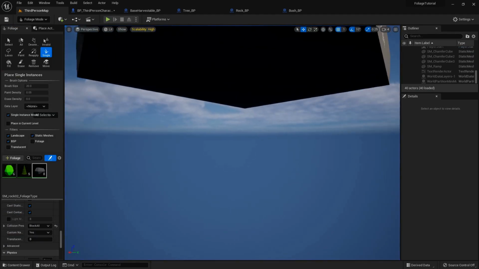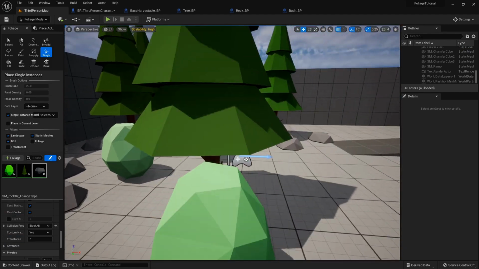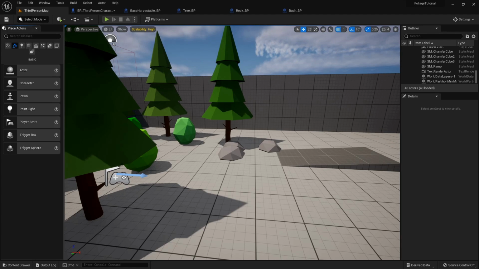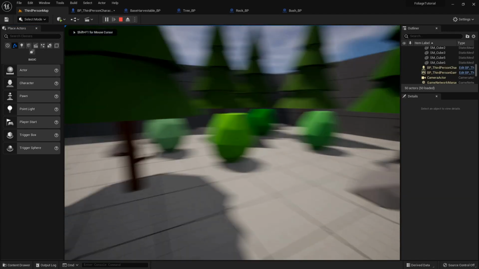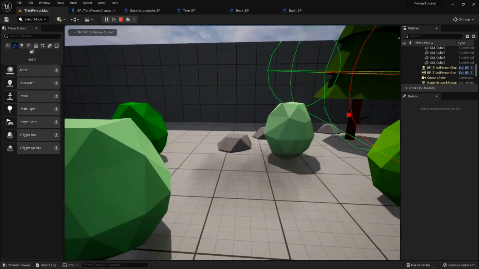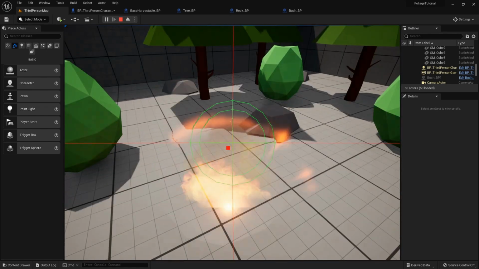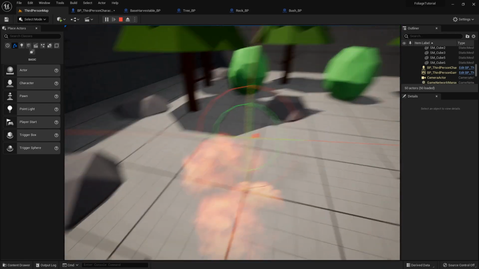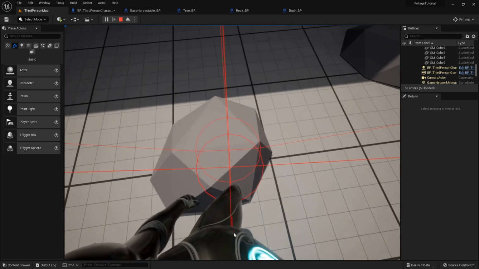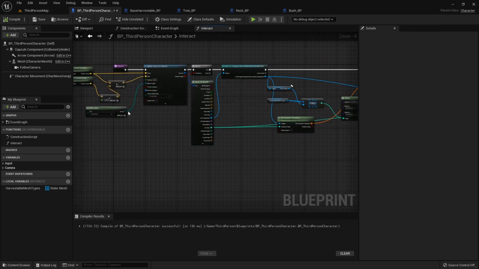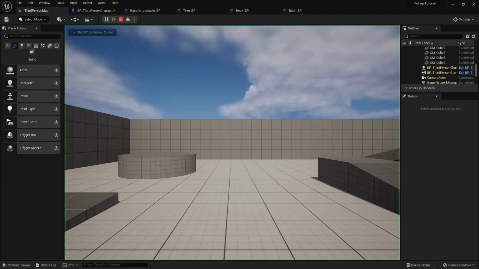What in the world? Oh. Let me move you out, and then there we go. Now it's doing all its blueprinty stuff. There we go. It's doing all its blueprinty stuff. I apparently can't reach far enough for that one. Let me just increase that size a little bit, or that range.